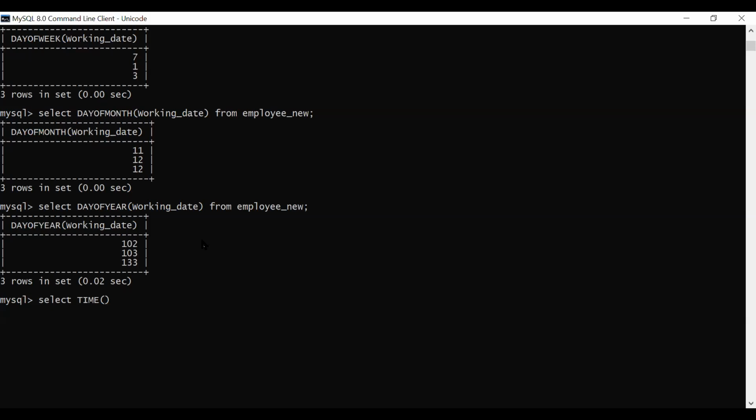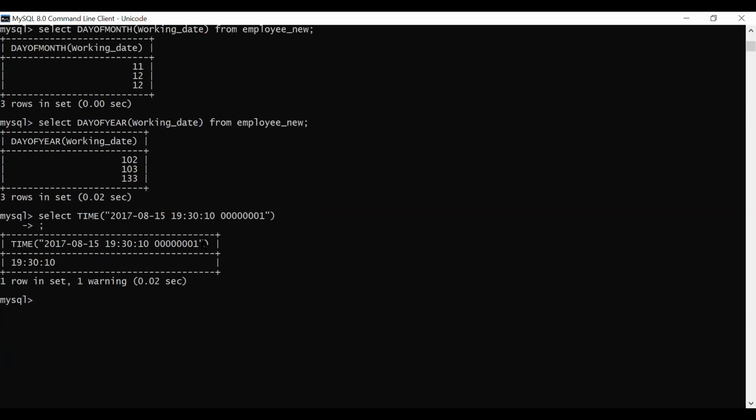So suppose we are passing the value 08:15:10, it will be reflected as it is. So it will show the time here.